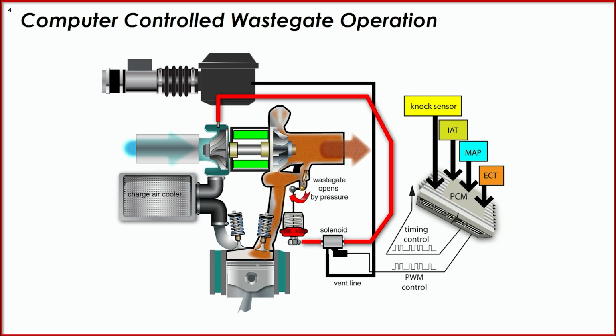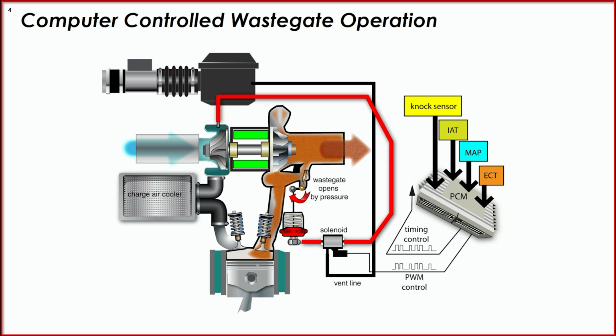Now since the engine control system can monitor a whole lot of inputs, things like the engine knock, intake air and engine temperature, and manifold pressure or boost, the boost pressure can actually safely be increased above the spring tension of the wastegate with some computer controls. And so the turbocharger wastegate is going to be controlled by the PCM through a wastegate regulating valve solenoid, and this solenoid is going to be pulse width modulated, and it allows some of the boost pressure to bleed to atmosphere, keeping the wastegate closed.